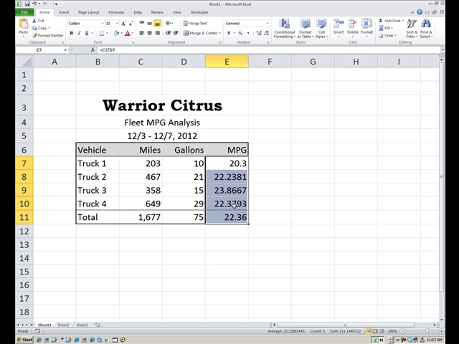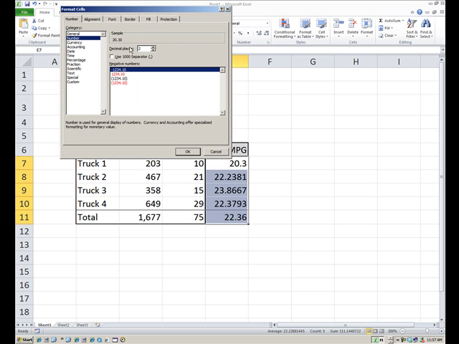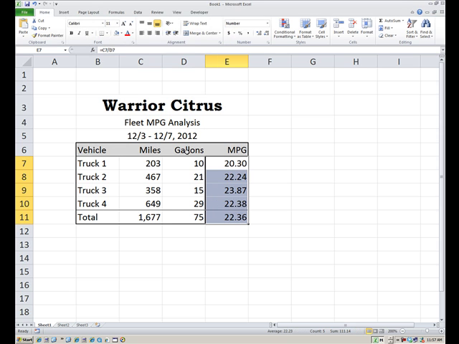Now, also, these MPG values, like I said, I don't really need all these decimal places showing. So a couple ways I can do it, but I'll just go up in the Home tab, the number ribbon, click on the little arrow there, and just say, yes, it's numbers, decimal places. Well, I do want 2, so I'll leave the 2 there. I do not need the thousand separator though. So okay. So it gets everything very consistent looking.